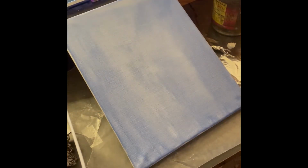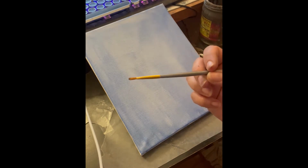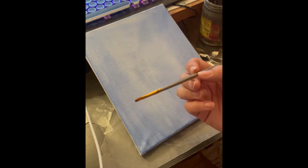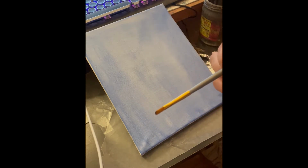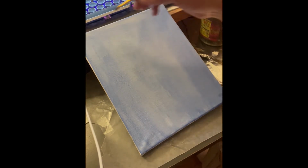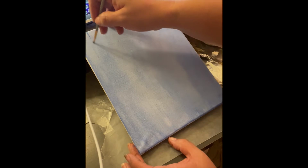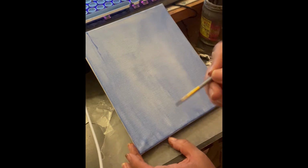Okay, so for this one, I'm going to need a smaller brush, something smaller and thinner. I just got this one full of paint, but it says it's a size 2 Craft Smart. I just use random brushes, but this one right here, if you can see, is thin and flat. Because I want it to be a wooden door, I want to give it the appearance of wood, and wood doesn't fit together smoothly, not usually. I want it to be an old door because I'm working on a fairy tale. So I'm just going to come around and add in some lines, and I'm doing it from the side, the skinny part.